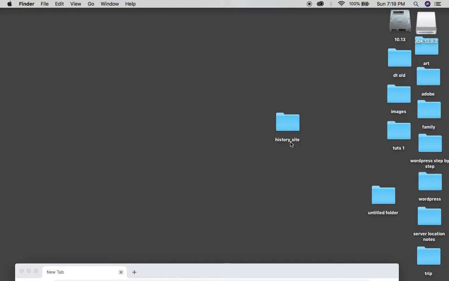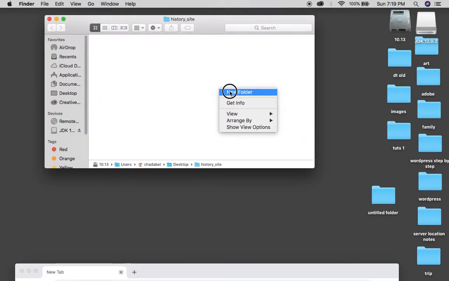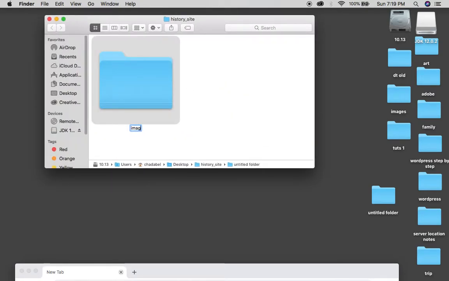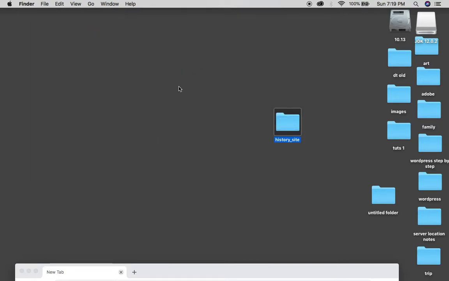Shift and click the button by 0. That'll give you that underscore. Usually in these folders and files we will not use capital letters or spaces. I'm going to open that file. I'm going to right click and make a new folder. This is going to be for my images. Sometimes you see this as an assets folder, images, pictures, but we're going to use images. Okay, now that's my site folder.